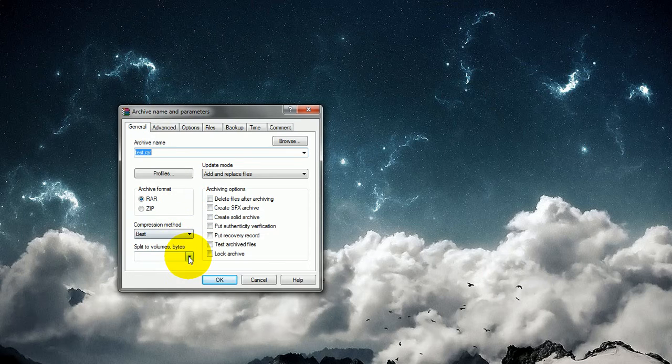Let's see. You can also separate it into different files, like let's say test part 1, part 2, and so on, into different sizes. For example, we can do this one.